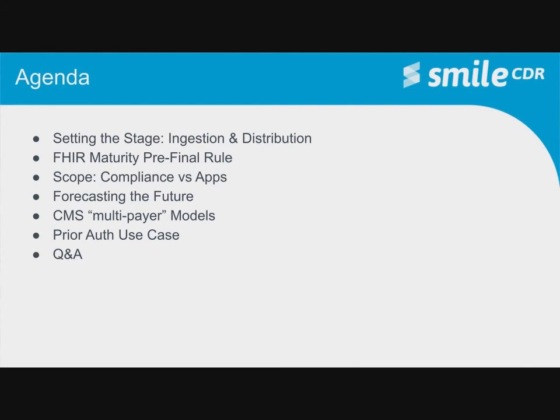Absolutely. So actually, I think it's a really important point. The current demand is that you be able to share information with your members, ostensibly using a SMART on FHIR application, and that there's a constrained set of data, limited to what you have in hand essentially, that you have to share.